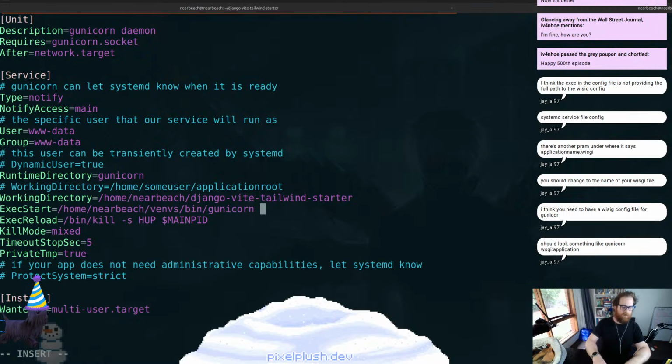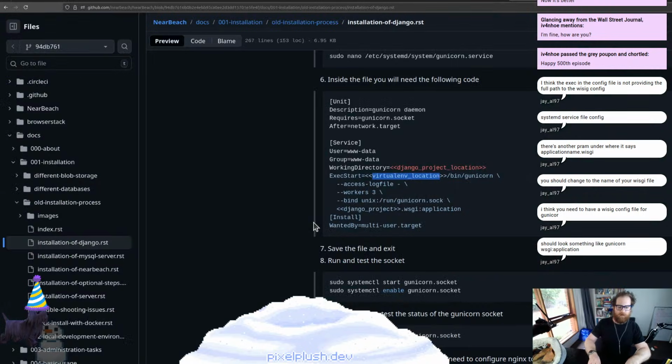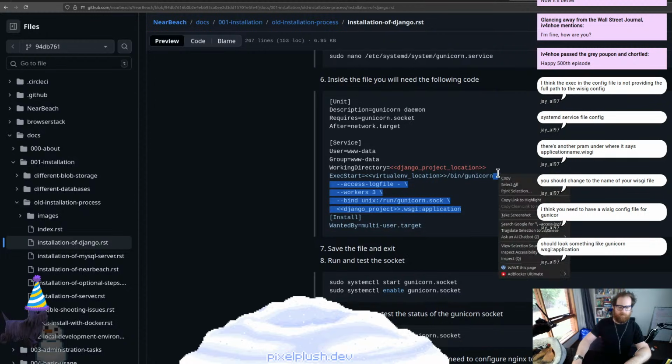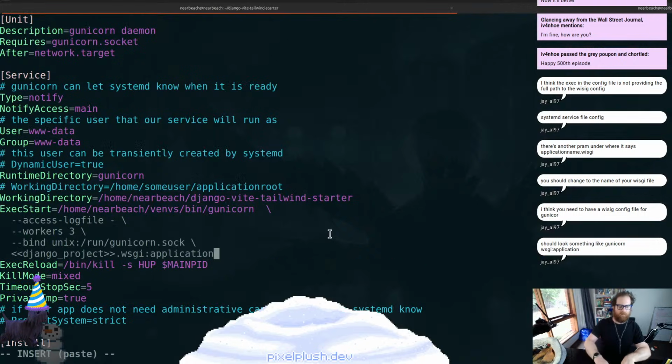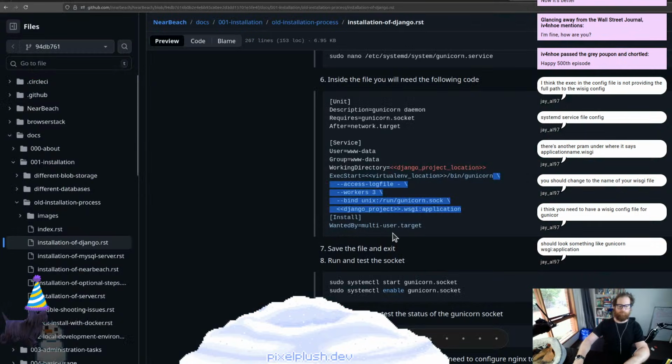And then we originally did a bunch of stuff, but access log file, negative. I'm just going to copy this in because it doesn't hurt. We've got workers 3, we've got the bind socket, and then we need the Django project, which would be project, I think. And then install multi-user.